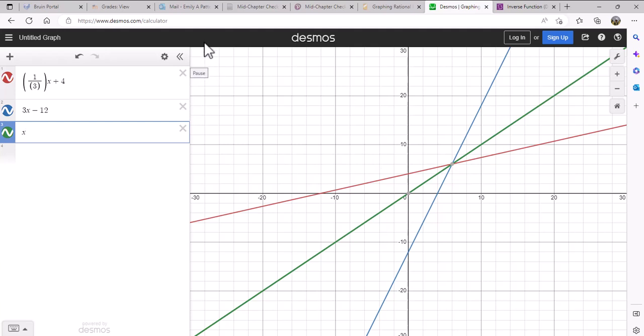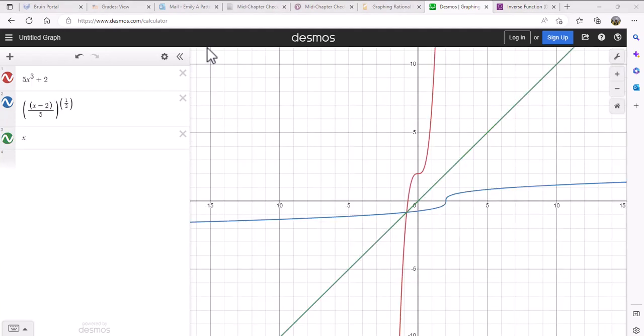I'm going to work on to g of x and its inverse. And here's the example of g of x and its inverse. And if you'll notice again, what we have is the green line being my y is equal to x line, and this is a perfect reflection. The red and the blue are reflections over each other. The blue comes up to the red here, the blue goes over the red there. So again, this function and its inverse are a reflection over the y is equal to x line.